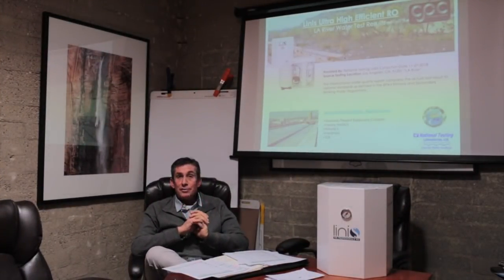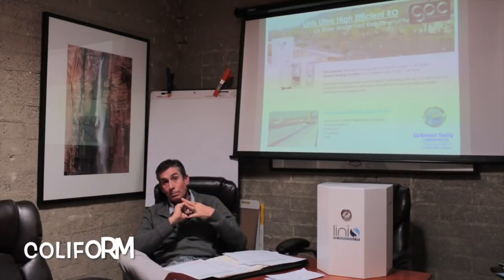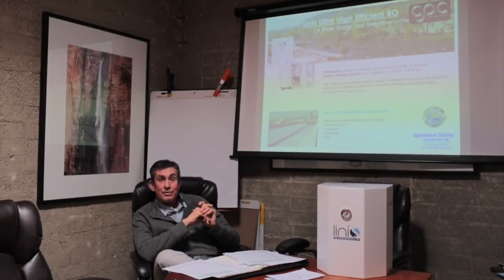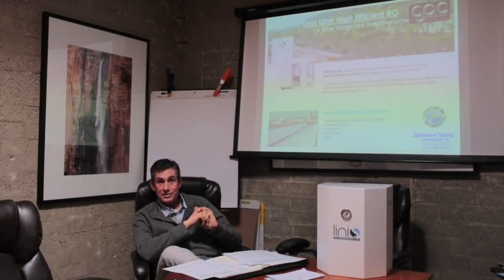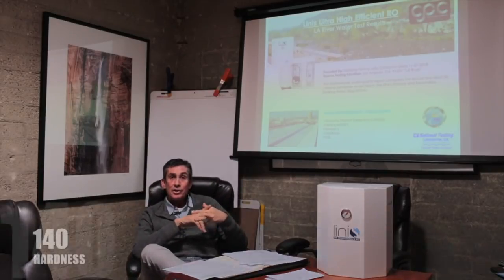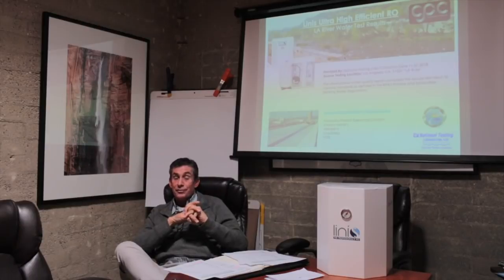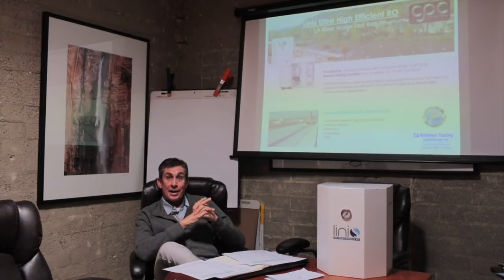Some of the fun things we found in the source water from the LA River: we found bacteria, especially a lot of coliform, and we also found a lot of heavy metals - multiple, from iron to trace lead and a bunch of different heavy metals. We found nitrates, up to five parts. Nitrates are probably the most popular failure in certification testing - a tough contaminant to reduce. We also found about 140 hardness and almost 600 TDS. I drank this water before we had these results, after we ran it through the RO.